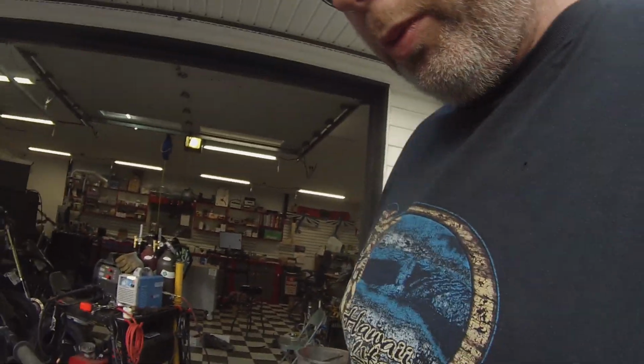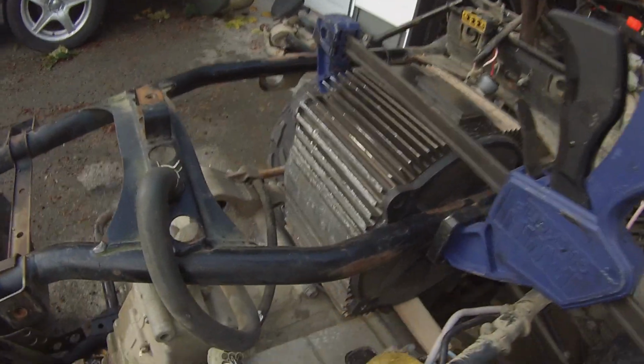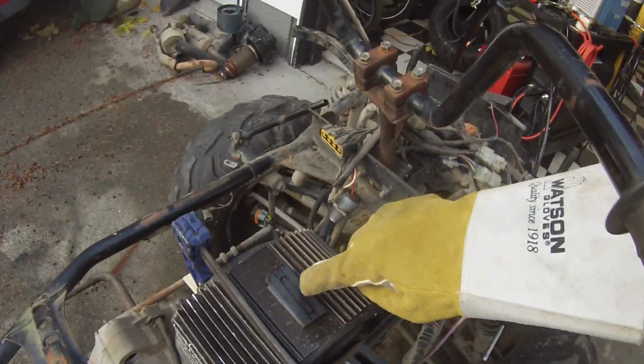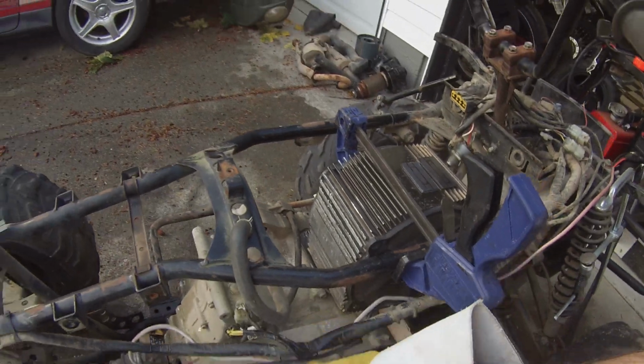Not trying to advertise for Amazon or Yes Welder, but this $400 plasma cutter, it's pretty amazing. Knock a hole in a piece of aluminum where you want it, like that. I'm gonna do these plates right away here, but it works amazing. I'm really happy with this.